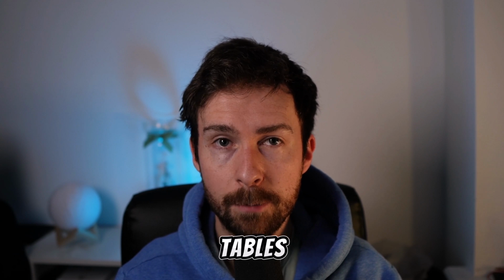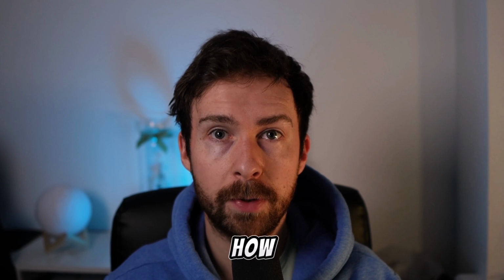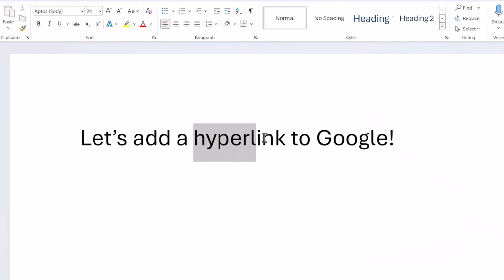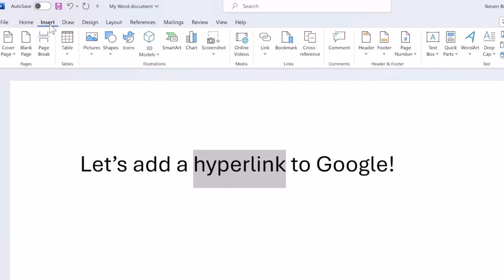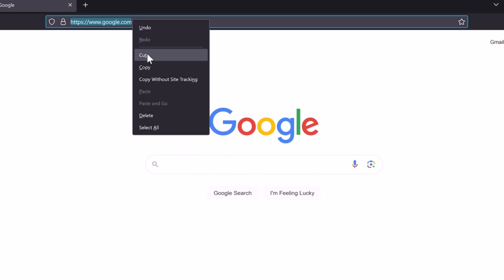As well as adding elements, such as images, shapes, and tables, as a beginner, you will likely need to know how to add hyperlinks. Hyperlinks are simply links that go to a specific web page, so they make your text a clickable object. And let me show you how to quickly add them. All you need to do is highlight the piece of text in your document, then go to Insert, then Link. In the left side, ensure the existing file option is selected. Then all you need to do is add your desired web address in the address box here. You can just copy and paste this from your internet browser.